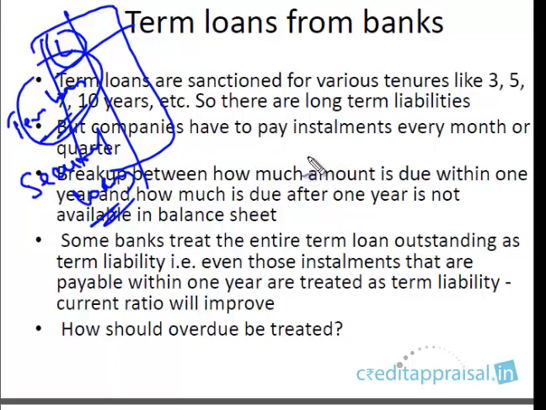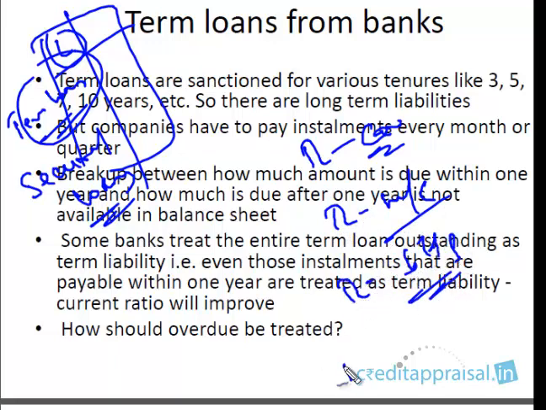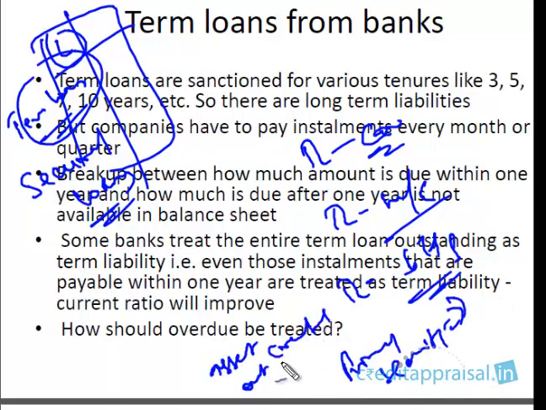It is primary security. So when you give a term loan for, say, a car, the car becomes the primary security, right? If you give it for the purchase of machinery, the machine will be the primary security. Building, if the loan is for construction of a building, will be the primary security. Primary security is, for what purpose you have lent the funds, and the asset created out of that loan, right? The asset created out of the bank loan will be the primary security. So there will always be primary security.